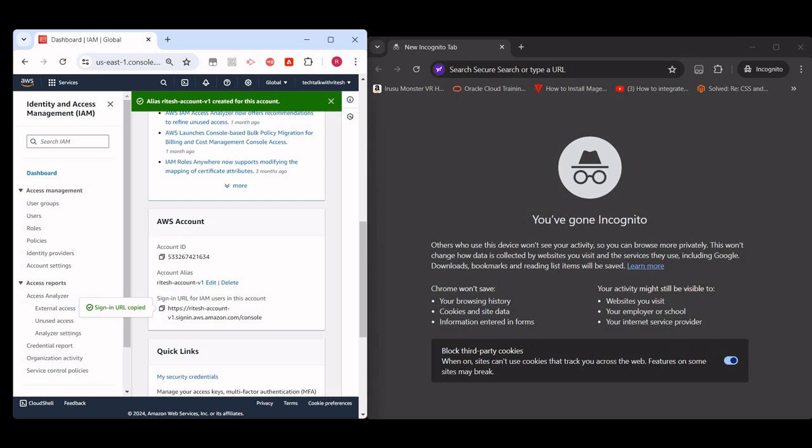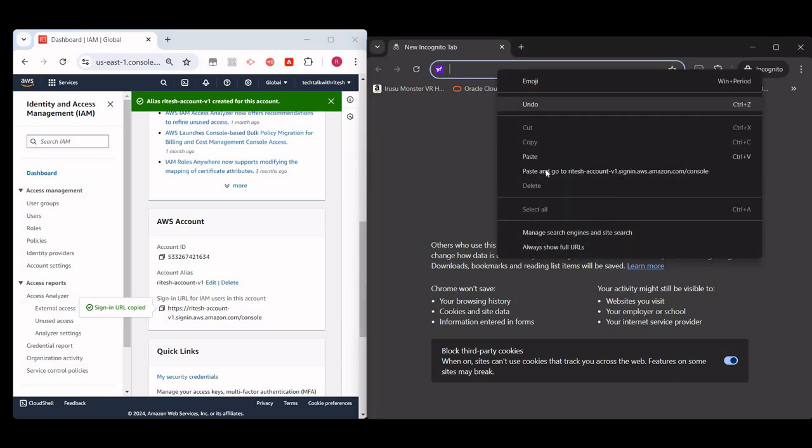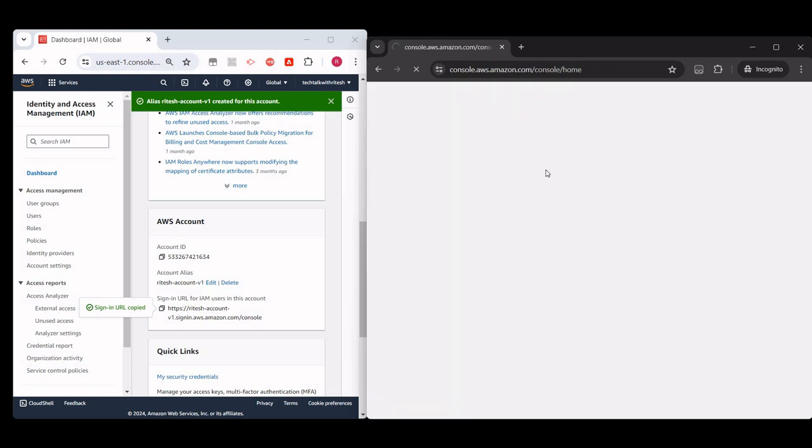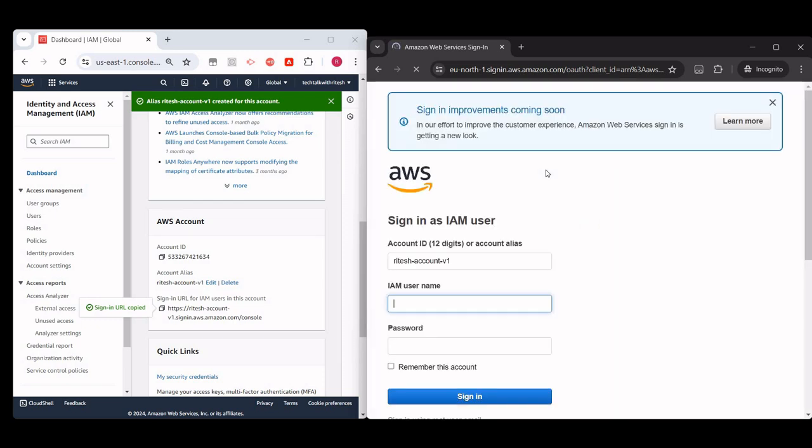I'll copy this URL and paste it here. And this is the account ID, which is an alias, right?